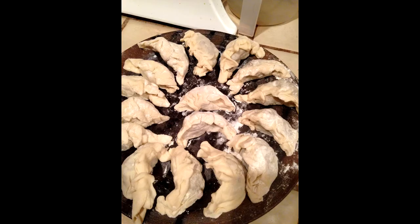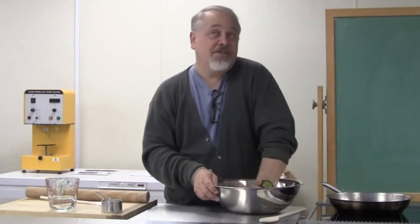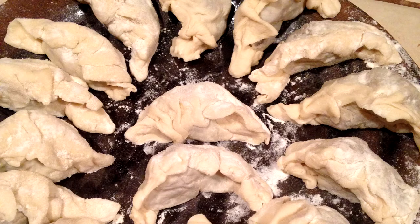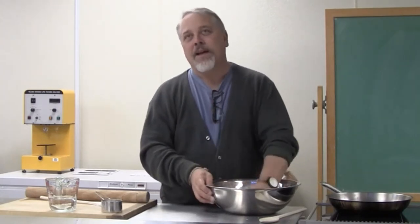These are baozi — or possibly ha gow — a Chinese dumpling that you steam. You can put shrimp inside, or chopped pork, scallions, ginger, soy sauce, and then they're steamed and they come out really nice. It's a slightly different dough also — made with tapioca starch and rice flour, so they have this translucence and a chewiness that wheat flour won't get.